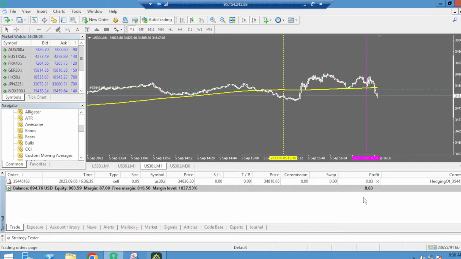What we want is for price to continue to the downside. Right now, that's what we want. But if it goes up aggressively, it does not matter. It will close out this sell trade and open a buy trade and follow that price to the upside. We're just 8 minutes into the session.